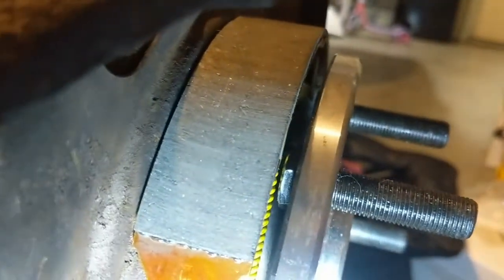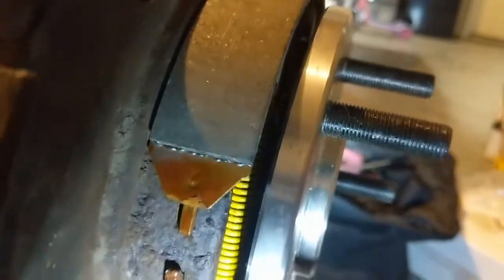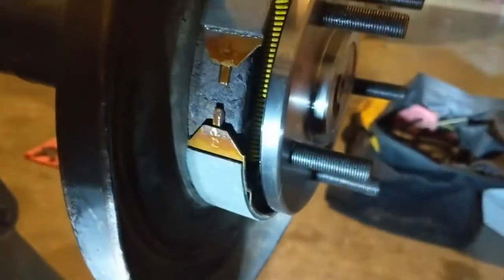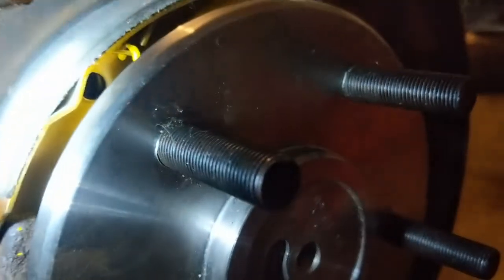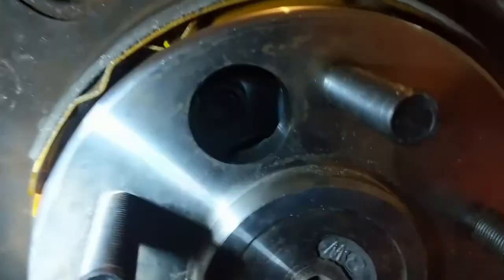I think I've shown this, but now that I got everything tightened down, I was worried about the lug hitting that spring. About a 1 millimeter there. But like I said, this isn't fully seated either, so I mean the spring's on there all the way. Right down in there, and they got these lock washers on them. The only reason why I feel like it needs more is because I was looking at the lock washers here. I'll get a better view.